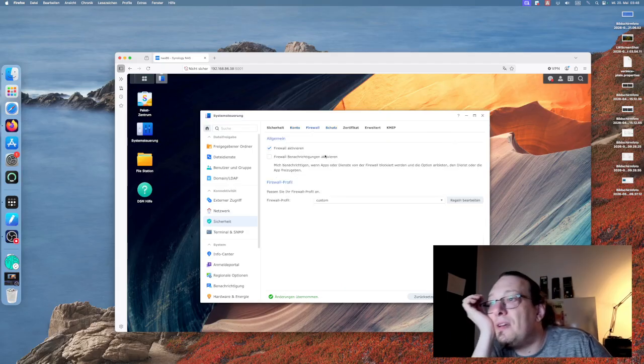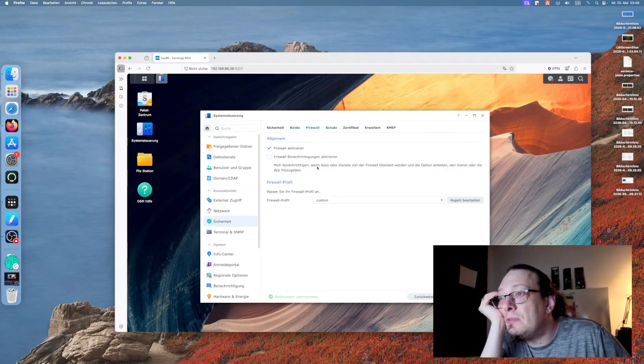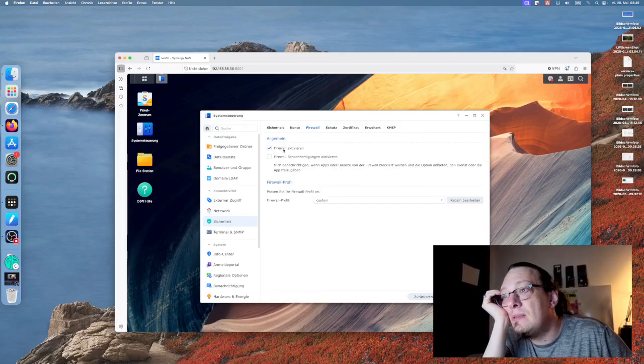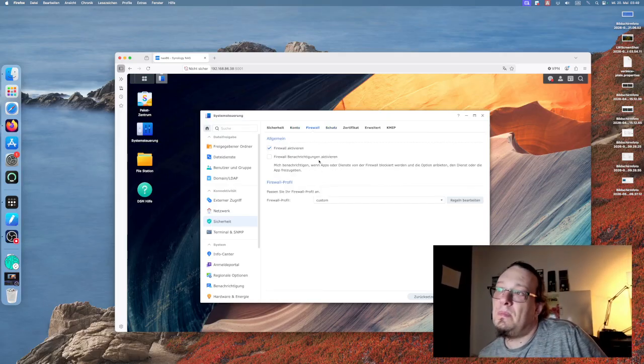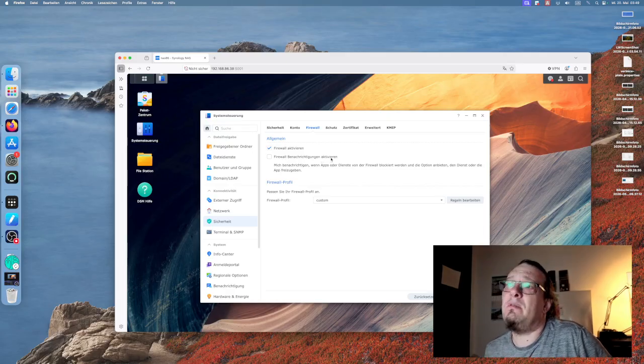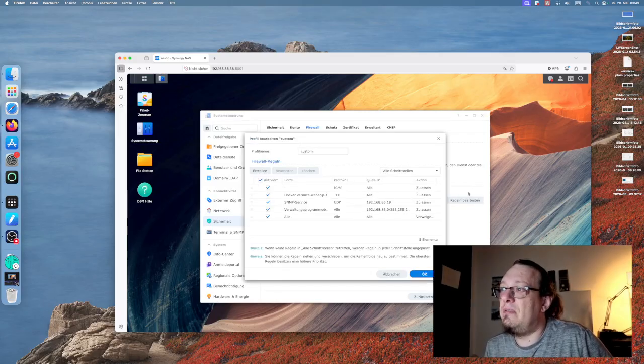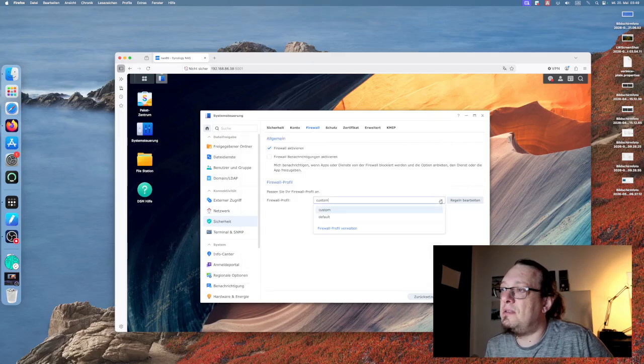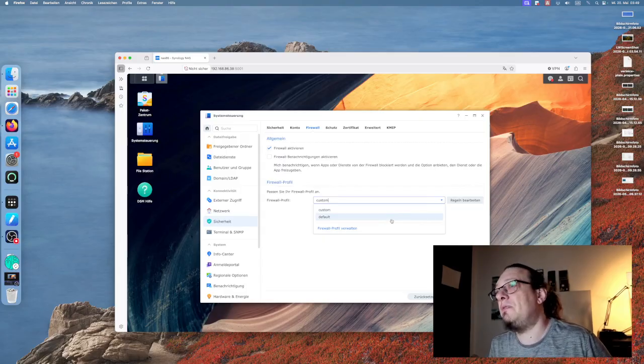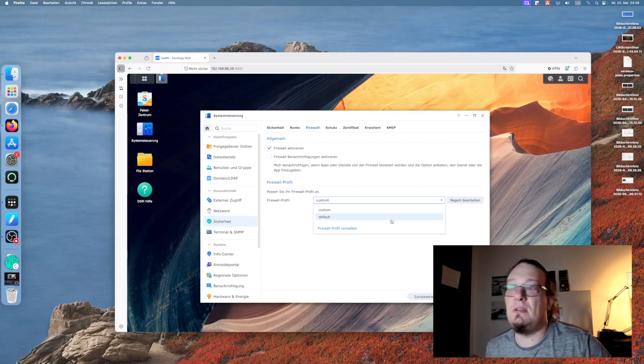If we look at the firewall, that's the thing that I actually wanted to make the video about. By default, it's not enabled. There are notifications, but they would be sent per email or to the mobile app. That's pretty useless. If you want an actual firewall profile, just a second, there is a drop down here. It can be set to default. That's also what you get if you reset networking, if you locked yourself out, by shortly pressing the reset button.